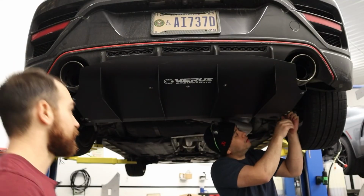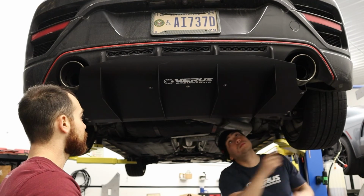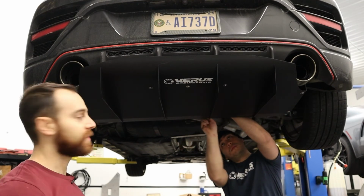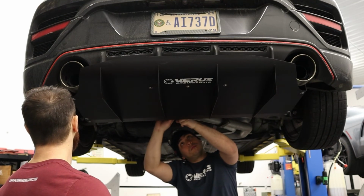All right, so Tom is finally tightening up all the bolts. As far as tightening torque, we generally recommend 6 foot-pounds for M6 fastener. So I would do that.